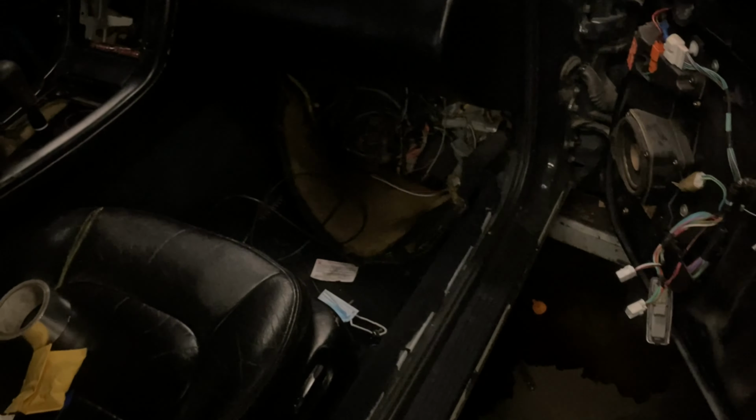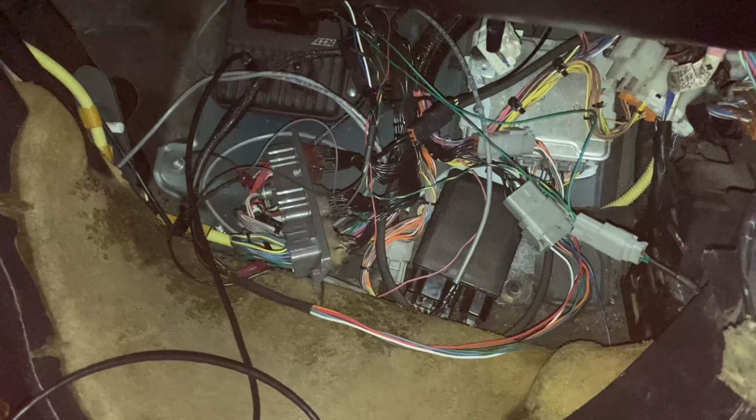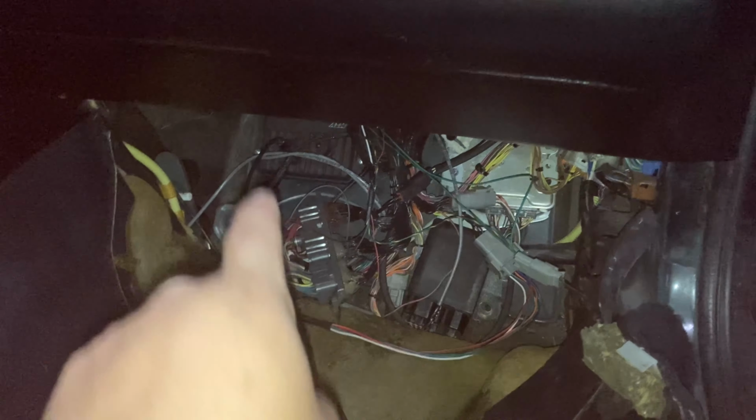But all the modifications to the ECU to the drift motion jumper have been made. Let me get you some light. Sorry for the lighting, but this is what happens when you have a drift motion jumper with an OEM, let's just say, wiring factory harness. This is what normally happens with the mess you have under the dash. Typically our stuff is straight from the harness to the ECU. You had to make a lot of modifications to make this work, but it's all good to go. We have fuel control now. We have no more fan control issue because we're on a clutch fan now. Data cable is right here ready to go.